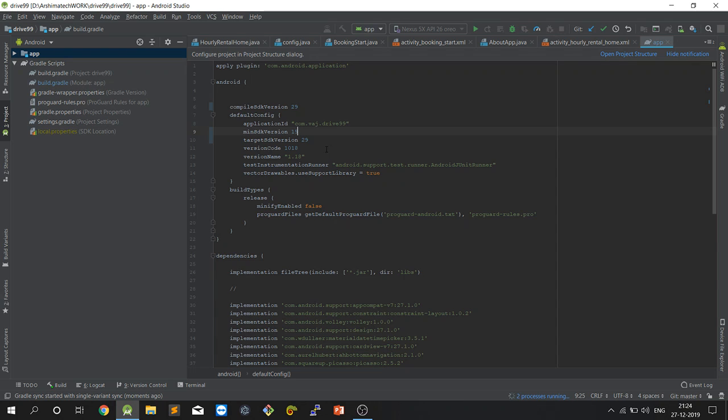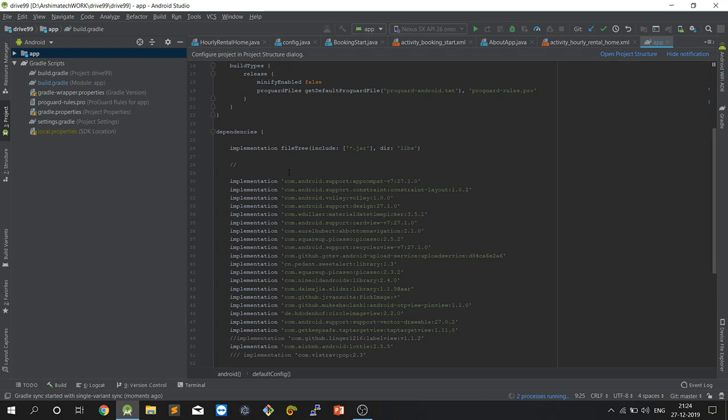Gradle is building. AndroidX is a major improvement to the Android support library. As you can see here, we have used various Android libraries, which are basically support libraries, to develop our application.